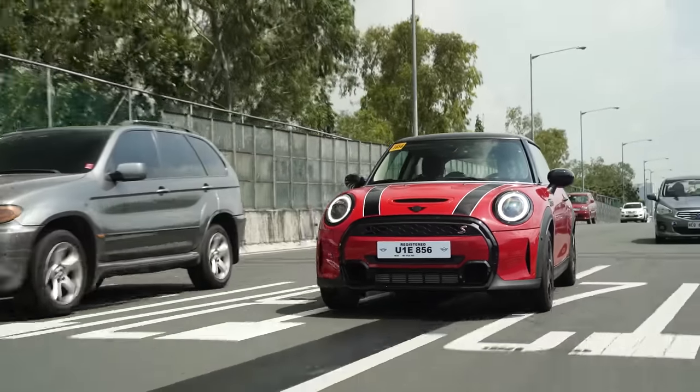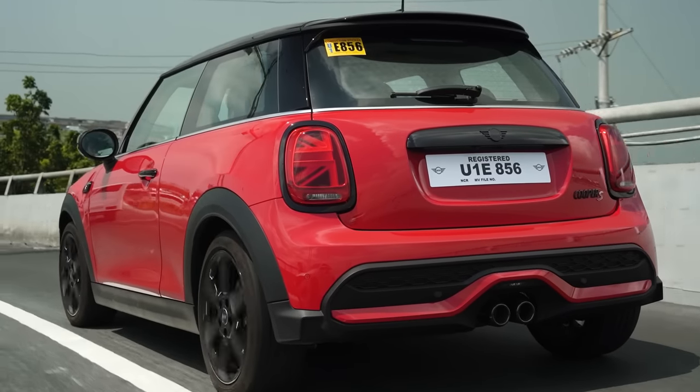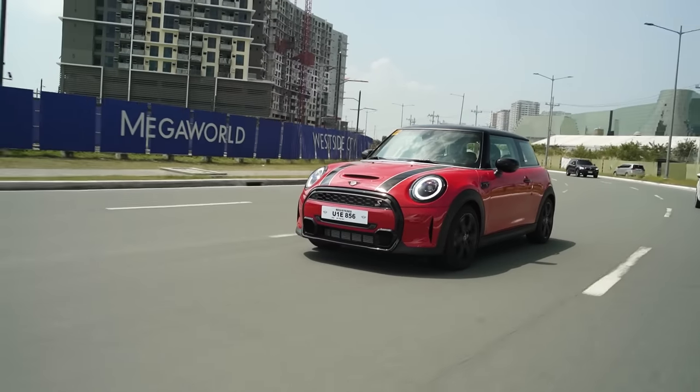Now, speaking of character, just a while ago, we were driving this thing on tight, twisty turns, and like I said, it's a lot of fun. But when you're inside the city at lower speeds, it still can put a smile on your face. Let's say, for example, you are on tighter roads and you want to take it a little bit faster than usual, or if you're at the stoplight, or if you want to do something slightly irresponsible inside the city, the car can give you that. It will still put a smile on your face. What I'm trying to get at is the car has so much character, whether you're out carving mountain roads or just inside the city.